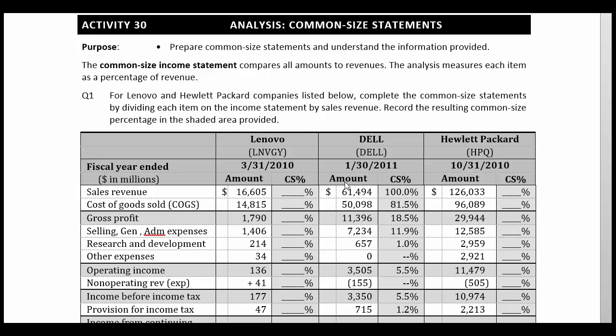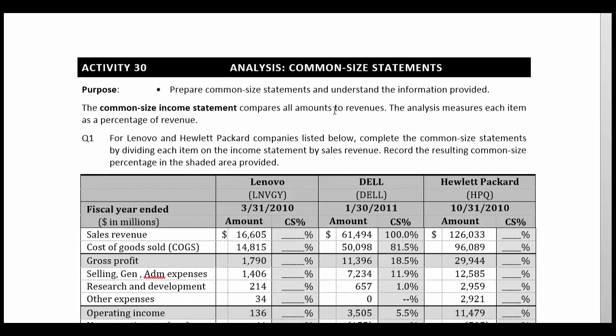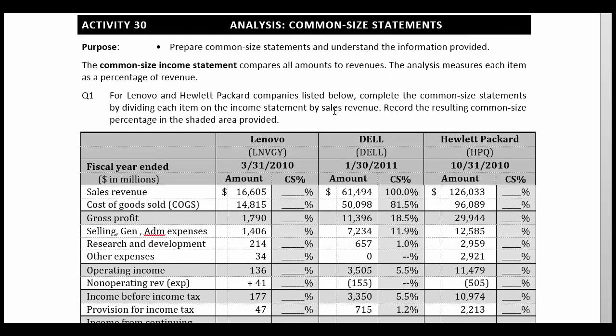Next thing we're going to look at now is common size statements, common size income statements specifically. So we're on activity 30 here. With common size income statements, you divide all figures by total sales revenue. What this allows you to do is to compare different companies' results. Even though those companies are different sizes, you can still compare their common size income statements because they're all based on the same figures. In every item, you divide every item by total sales revenue for that company in that year. So try that right now, and then in a moment, we'll go over it.